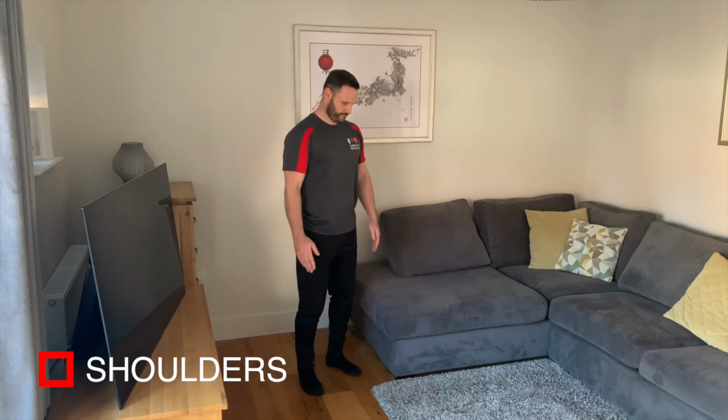Okay, now we're going to go to a standing position now, because we're going to go onto the shoulder joint itself. So the first one is rotation of the shoulders. So keeping the elbows tucked in, elbows bent at 90 degrees, and you're just letting the hands go out as far as you can out to the side while you keep the elbows in, and then bring them across the body again, doing 5 times.